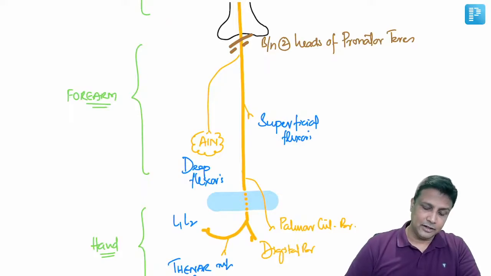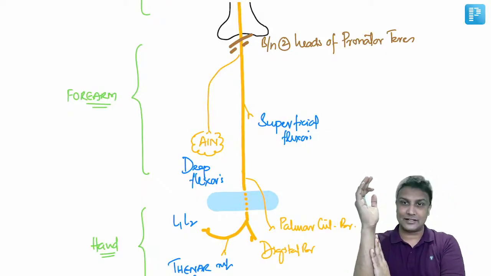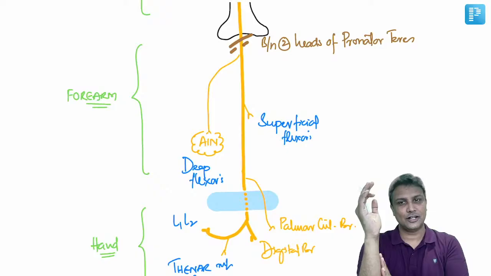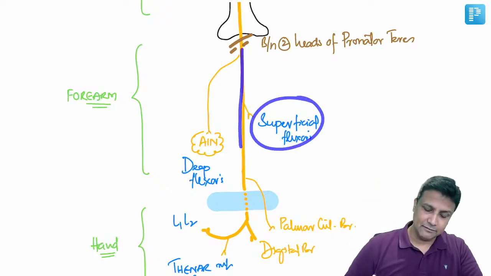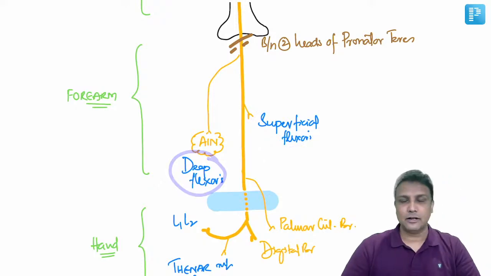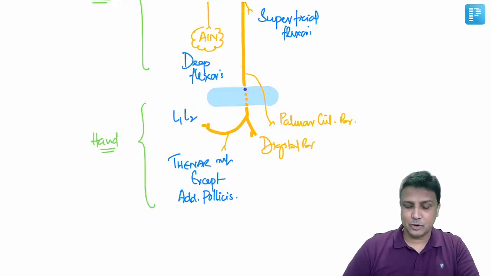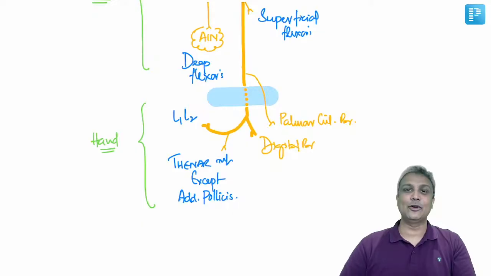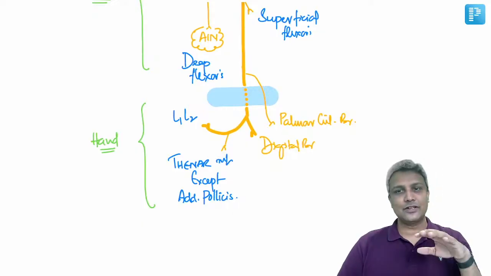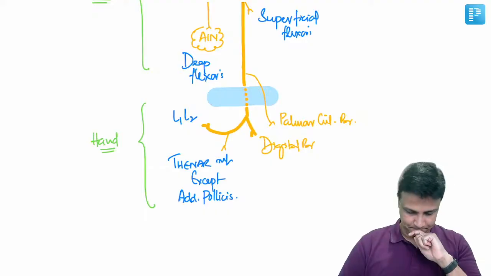Now in the forearm, the median nerve gives rise to a branch, and this branch is the anterior interosseous nerve. Remember, in the forearm these are all flexor muscles. They are arranged in two layers, the superficial layer and the deeper layer. The superficial flexors are taken care of by the median nerve itself, whereas the deep flexors are supplied by the anterior interosseous nerve. Then the median nerve passes deep to the flexor retinaculum, and deep to the flexor retinaculum there is a tunnel, which is nothing but your carpal tunnel. So what is the nerve that passes through the carpal tunnel? That is your median nerve.